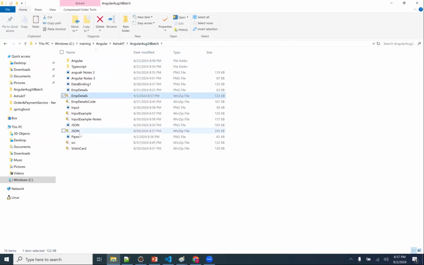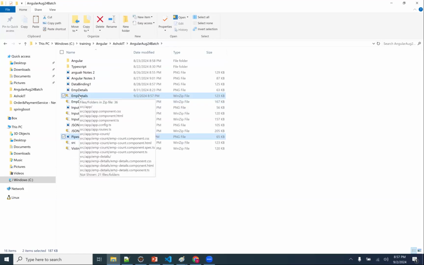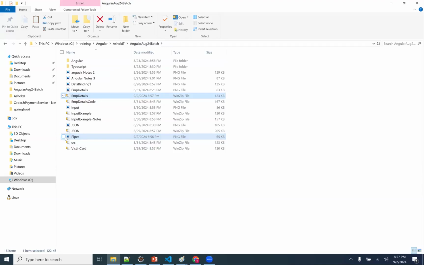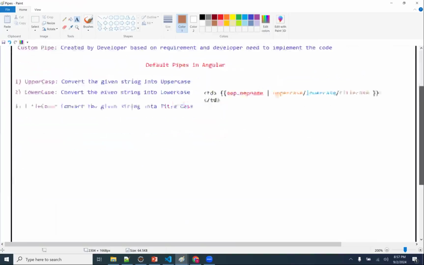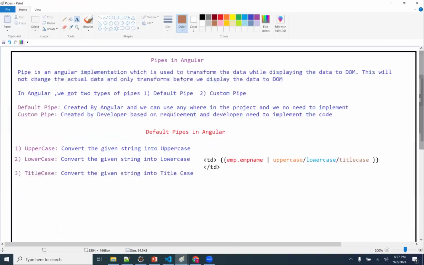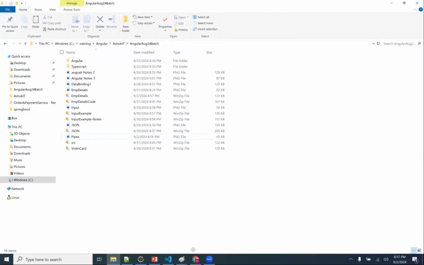Pipes I'll share tomorrow, because a lot of pipes are there. Tomorrow I'll share this, guys, because I'll write a lot of pipes here and you'll get confused unnecessarily. I'll complete this and share tomorrow. Now let me upload our code today.